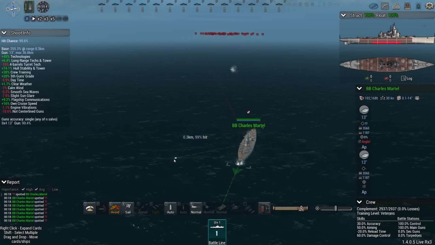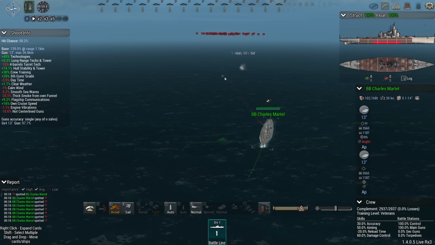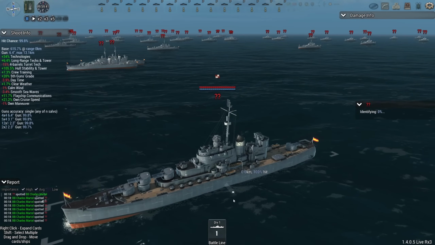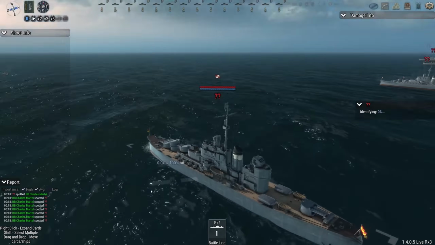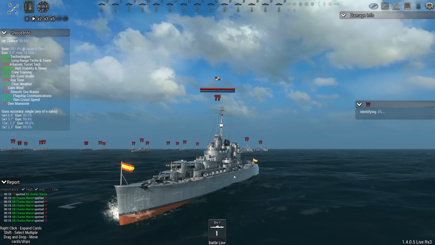Okay, here we go. Charles Martel. She has to do basically two things. One, don't get burned down. And two, don't get crew loss. The enemy is this weird Spanish light cruiser with, what is that? 6.4 inch guns in quadruple setups.